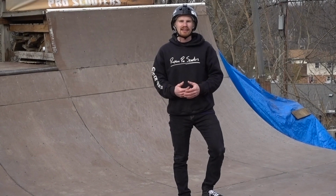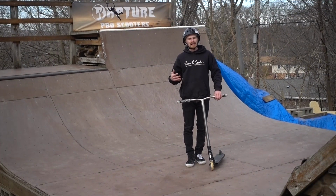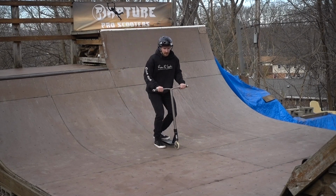Moving on to the next step now, let's pick back up our scooters. Now let's make sure that we actually have enough speed to be able to get out of the ramp. So let's start with just rolling around the ramp, pumping around, and really generating some speed.